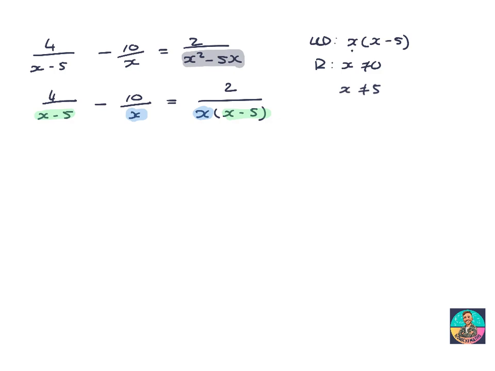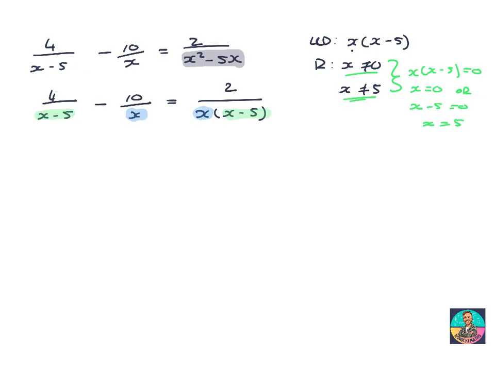And if you just think about it, if I put a 0 here, essentially what we're saying is, when does that thing become 0? And so it's at 0, or if you know your quadratic rules, it's that and that. And so those are the restrictions, and that's how I get to those restrictions over there. Cool. So once we've done that, we can apply our LCD.